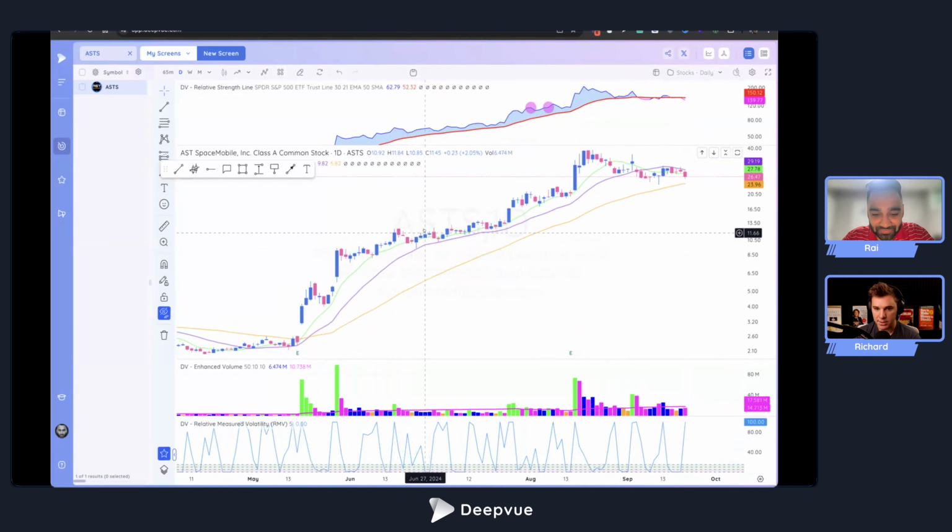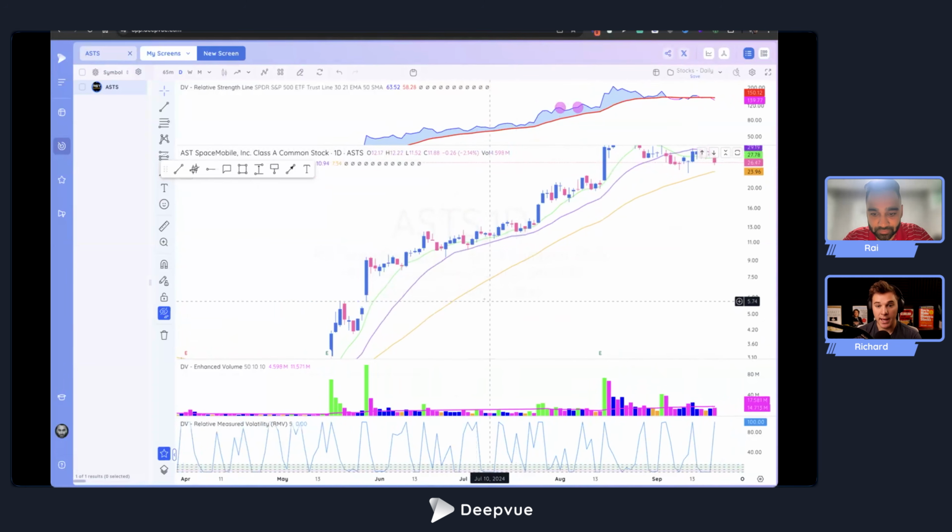But look, there's a tight range right after this. Look there, how tight, and look at the volume. So you want to pair a tight area with declining volume, RMV going to 0, and that can yield explosive moves. And this has been the stock to use as an example.